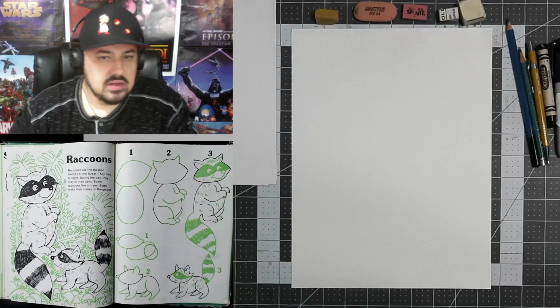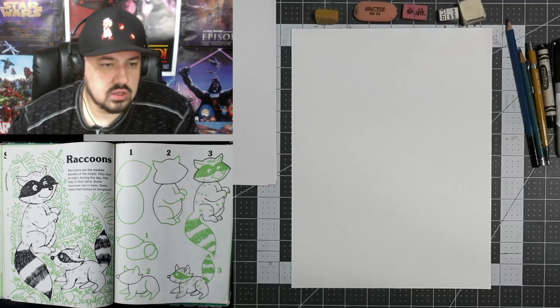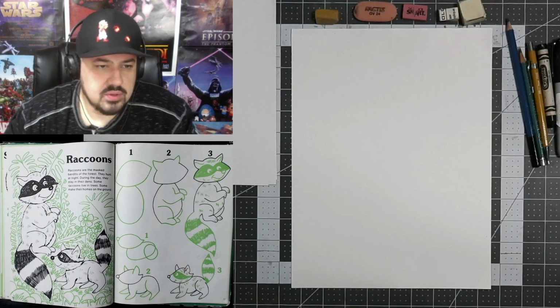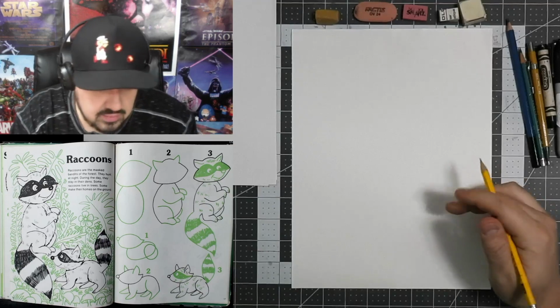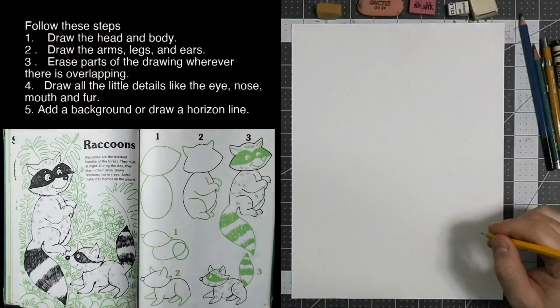Hi everyone, it's Mr. Vance here, and today I'm going to walk you through how to draw little cuddly, cute little animals. The book breaks it down into three steps, one, two, three, and right here, one, two, three. But I think that if I really look at it, I can break it down into more steps, and I'm going to go over those with you.